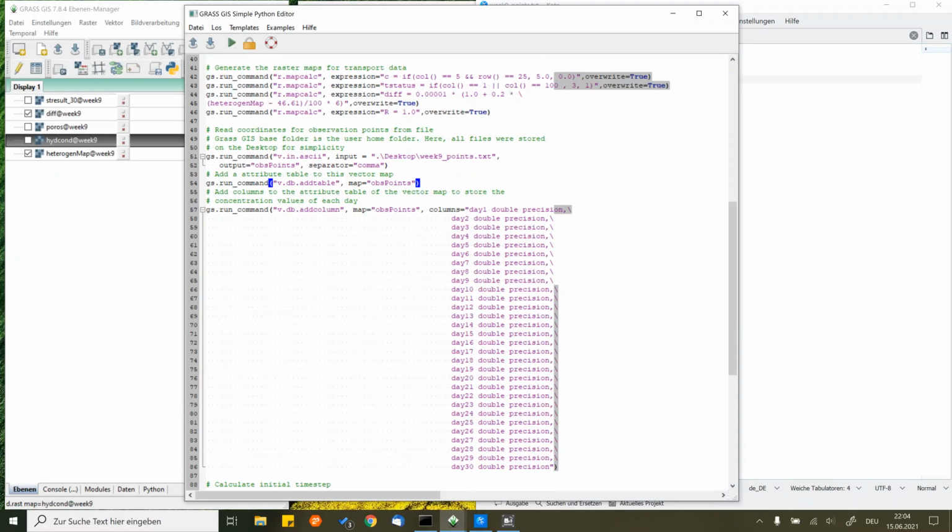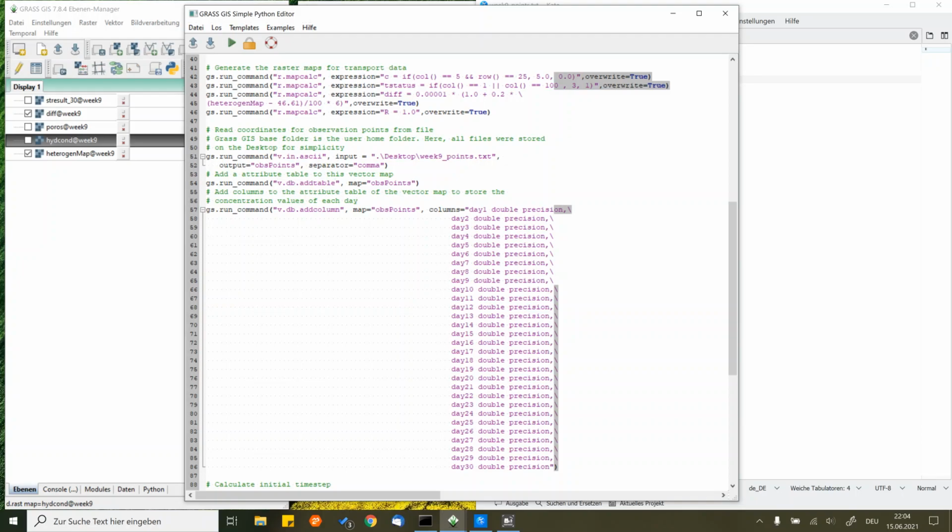So what I then have to do separately in GRASS GIS, if I do it this way, is I have to add an attribute table to this specific vector map. I'm doing this by simply calling this command, v.db.addtable. And now to this table, I'm adding columns.